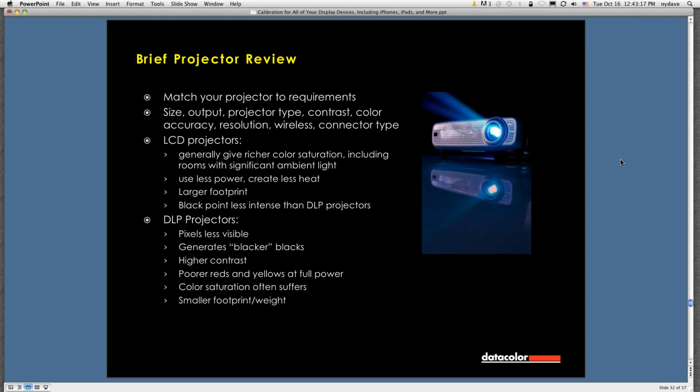Now, here's a few tips, a brief projector review. Match your projector to the requirements. You've got to think about size. Is it portable or not? Output in terms of brightness, what type of projector it is, and I'll get to that in a minute. Contrast and color accuracy, resolution, wireless connector type, all those things have to be lined up for you to be able to use it effectively.